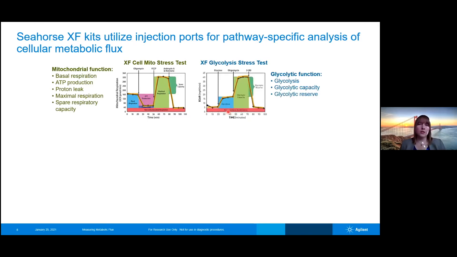In another kit, we have the glycolysis stress test kit. In this kit, we can zoom in more on the glycolysis or the extracellular acidification ECAR rates. We again inject compounds to the cells as they're live. We can use these compounds to detect the normal basal rate of glycolysis in these cells, the maximal glycolytic capacity — so if they were really pushed to the extreme, how much flux is there through the glycolytic pathway — and then we also get a measurement for non-glycolytic acidification of the extracellular media.